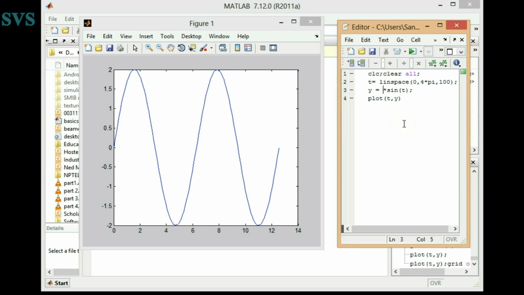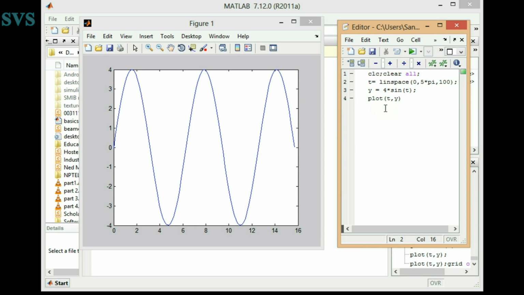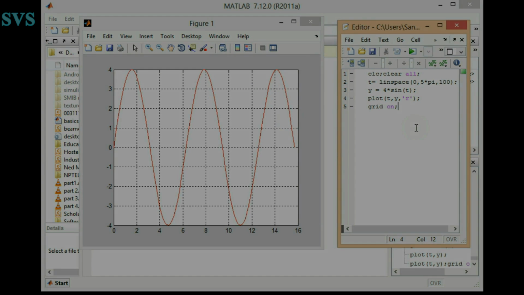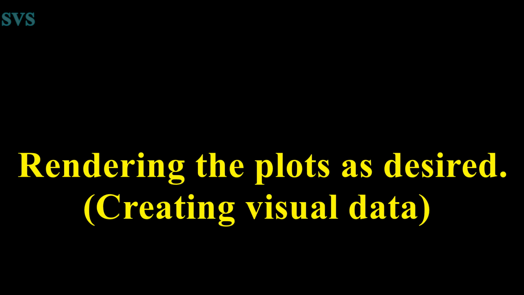The idea of using a script file is that it provides much more variability than using the command window. We can change any parameters like the time scale range or the amplitude range, and save it, and we can add or modify various parameters related to the plot or the figure command or the figure file. For example, using plot t, y, the third attribute is assigned for color, and we can change it. So it's a dynamic file, we can say. We'll see much more insight later on.